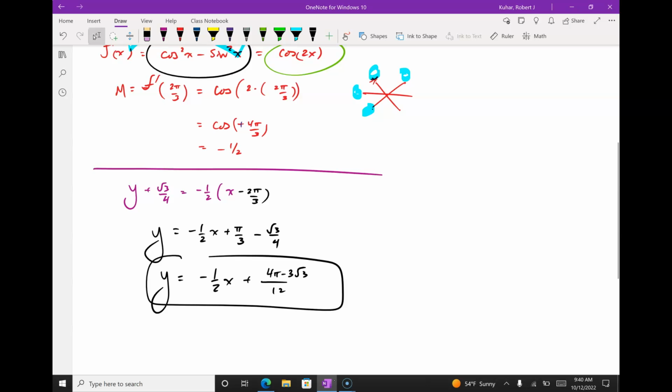Probably that weird one there that I'm skipping steps on is when I do this times this, the 2's cancel. So positive pi over 3. And then I got an LCD, right? Again, I'm skipping steps there. You don't have to skip the steps if you don't want to. But I'm getting my LCD of 12.